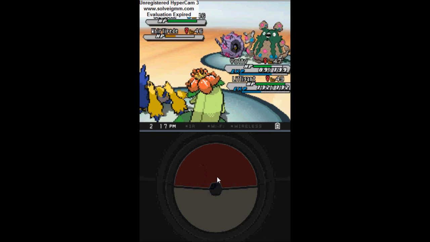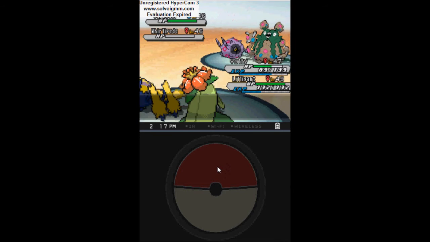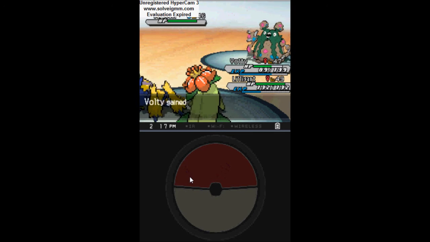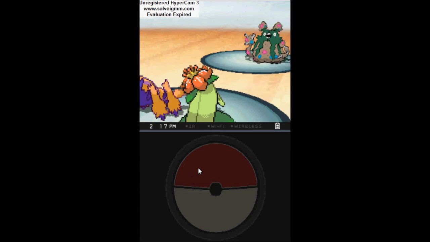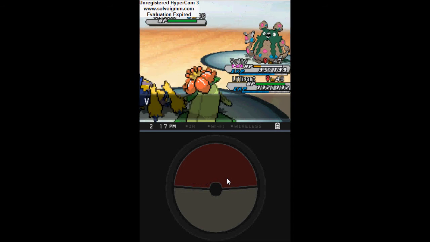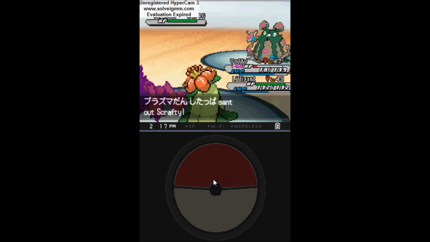So let's take that thing out, since I spoil her with a bunch of Carboses, and then Lilligant finished it off. Nice job, Lilligant. Okay, at least if you Sludge Bomb on Lilligant, that would not be good. Aw, really? Poison? Are you serious? That's not good at all.